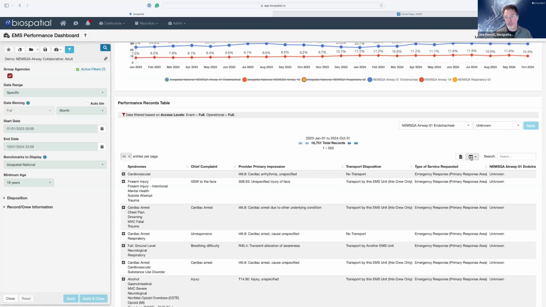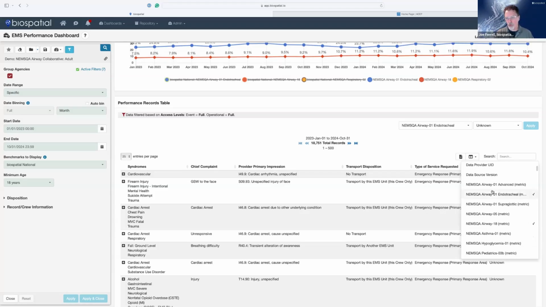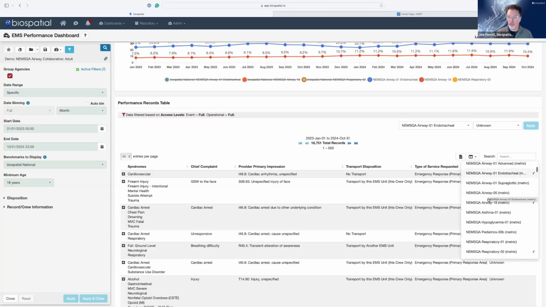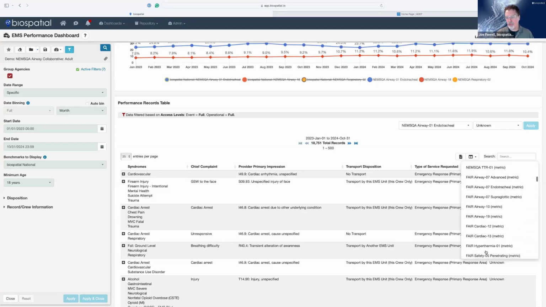The columns themselves can also be adjusted. So I'll show you, like I was trying to mask anything specific to an agency right now. So I took out event date, incident date, state, incident county, but I can add any of these things in, and I'll scroll over here a little bit. I added in the Airway 01, Airway 18, and Respiratory 02 metrics.